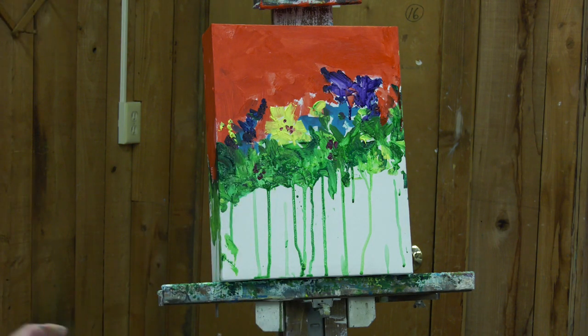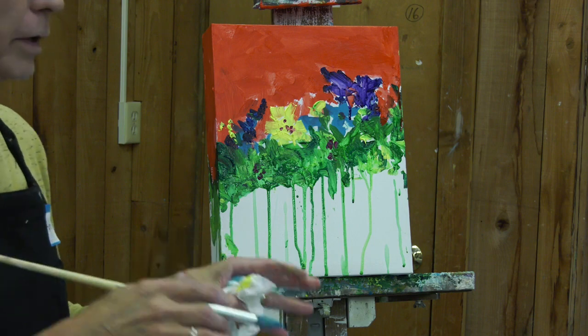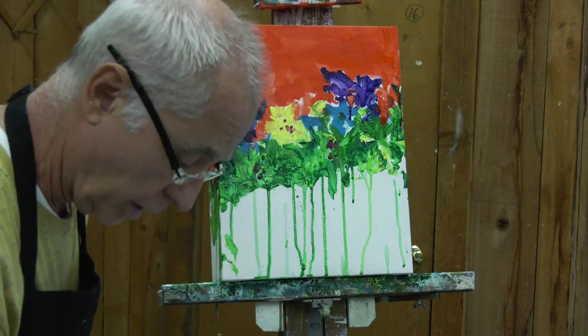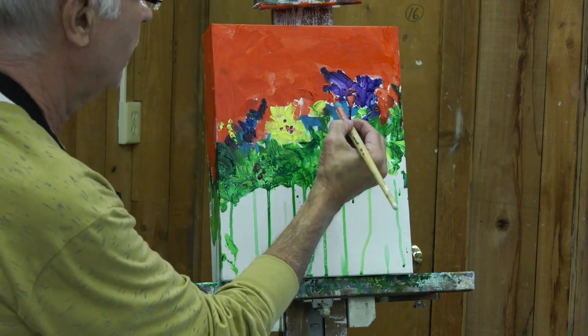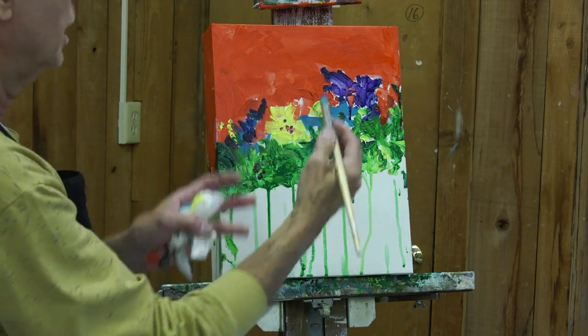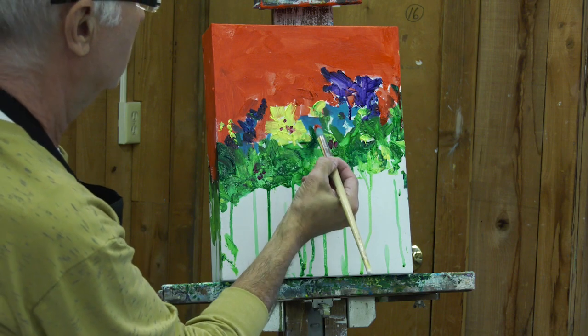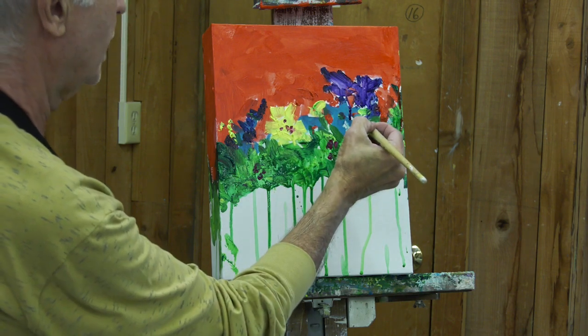So I'm going to stand back for a minute and just look at it. And I think it has a lot of movement. It looks aggressive in some ways because you're sort of shocked with the red on the top. And I'm going to go in with the red and just fill in some of the white spots. I don't want to bring the flowers up too high. So, in other words, that's sort of the red sky showing through.